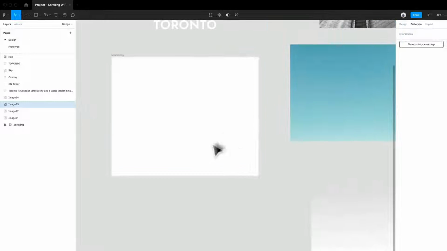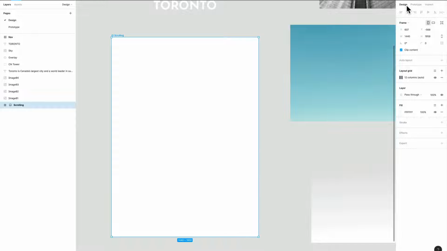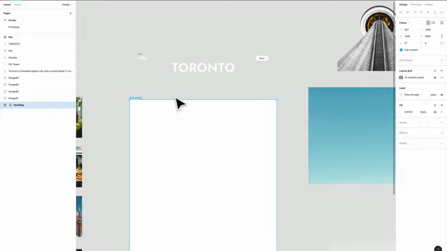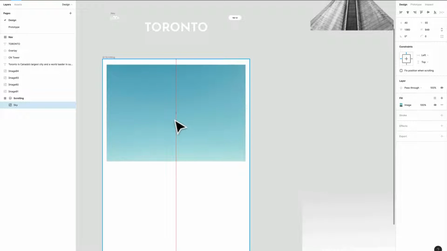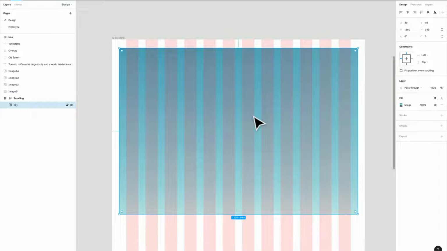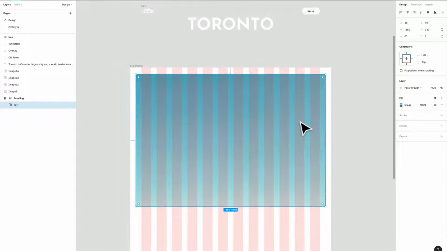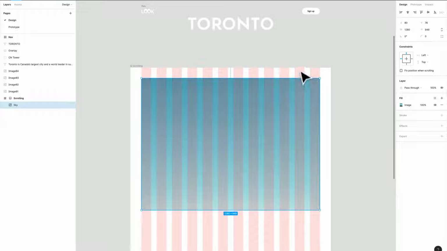So the first thing I'm going to do is extend this page because it is going to be probably a little bit longer. I want to go into my design panel because that's the best way to actually design, and not just use the prototype panel. As you can tell, I already have a couple of different things prepared. I have this background, I have the sky, and we can just place that right there. I am using a grid, so you can use that if you'd like. The grid will help you make your designs much more accurate when they are working together with other UI elements. So I like to use that, especially when I'm working on prototypes. But let's get into it.